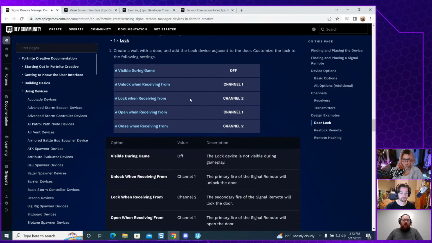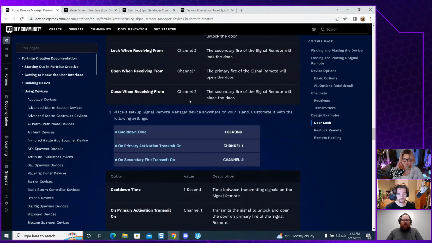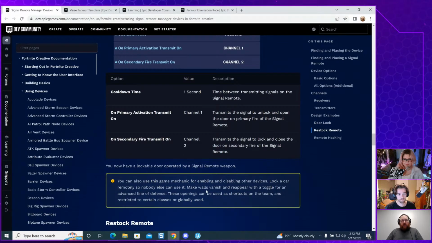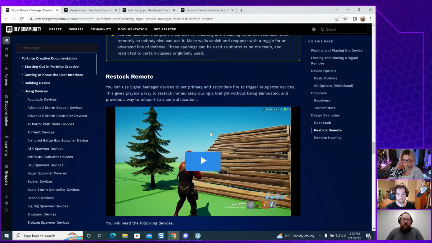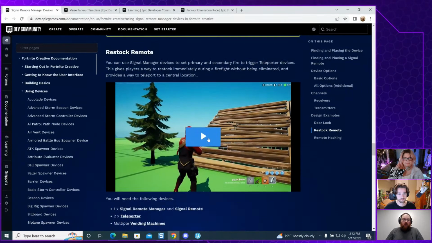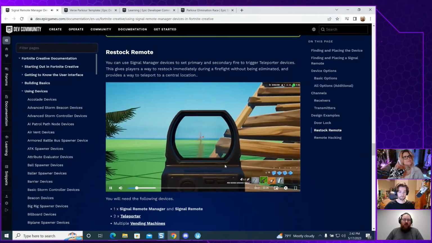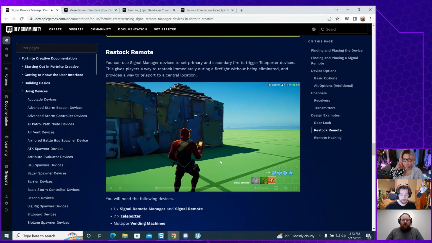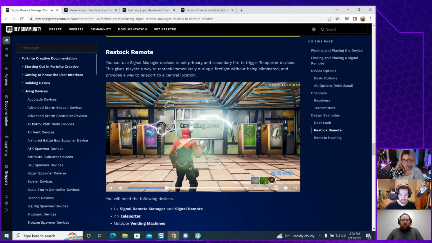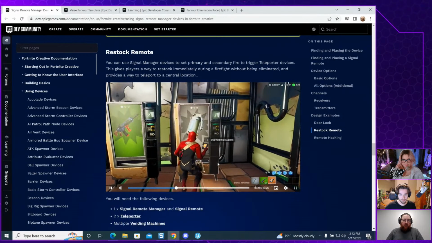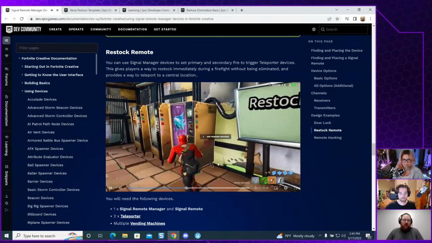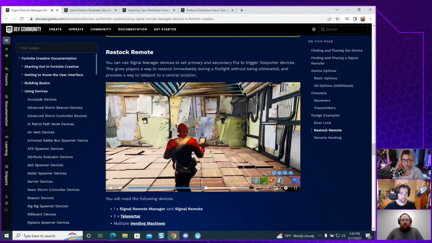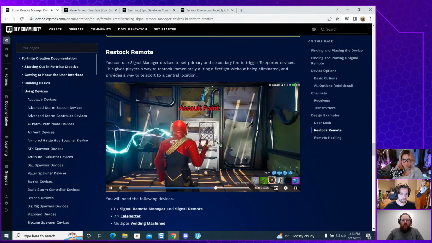And below this, we go over all of the basic device work on how to create this functionality, and we have some tips on other ways you can use it. Like we also have one here, just kind of neat. They're shooting at phantom enemies at the moment here, but they can teleport themselves to a restocking room, and then they can grab everything they need from here, and then they can re-enter the fray.